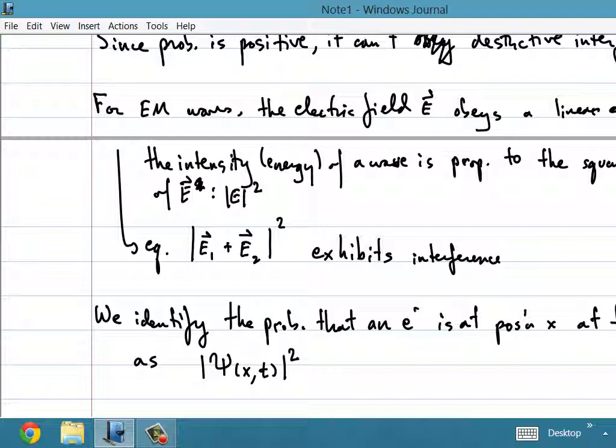And just to reiterate, the reason why we do that is that in order to have something oscillate in time, it has to be able to take either positive or negative values. If psi is going like cosine omega t, then as t proceeds, psi will be first positive, then negative, and so on and so forth. But probabilities are always positive. It doesn't make sense for me to say that the probability of observing an electron here is -2. Probabilities are numbers that are positive and take values between 0 and 1.